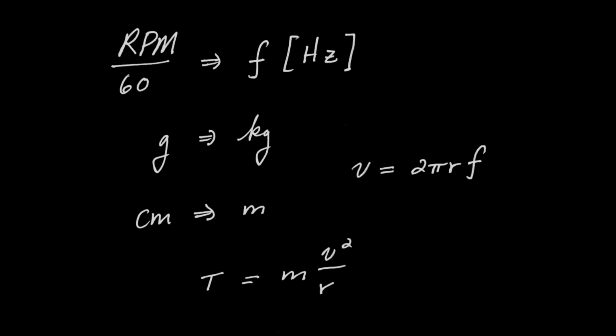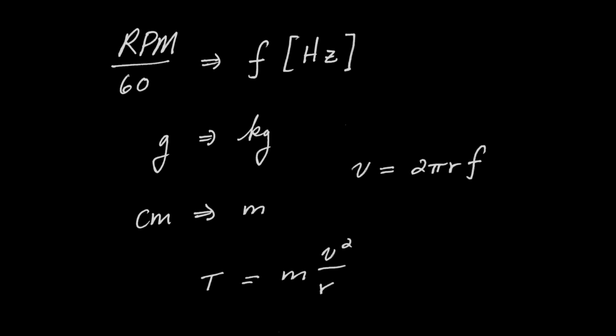The next item on offer is this object that's tied to a string, and it's being whirled around in horizontal circular motion on a table. The only reason the table is there is you imagine if you take an object and you swing it around in circular motion, like just on the end of a string, it never actually gets perfectly flat. It's never a flat circular plane. So in the description of this problem, the table is there to force flatness into the thing.